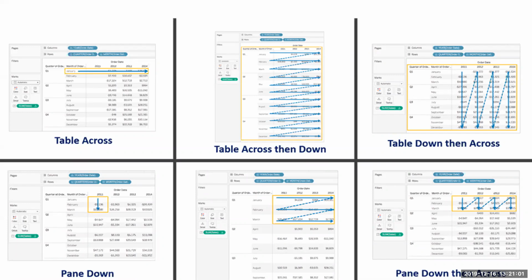Table down and then across would be going down a table, then along a column, back to the top. So this would be useful, for example, if we had it by quarter going down, and then we had year going across. So we could have for example, quarter 1 in 2013 down to quarter 4 in 2013. Then it would go back up to the top. We'd have quarter 1 in 2014 because the numbers still relate. So this would be useful for something such as if we had percent difference, because we would still want to see, okay, in 2014, quarter 1, how does it compare to 2013, quarter 4?